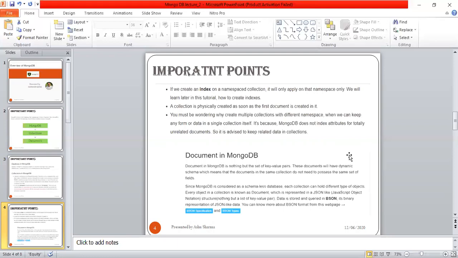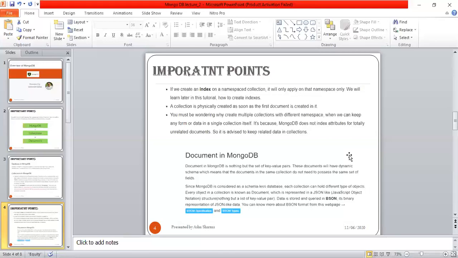A document in MongoDB is nothing but a set of key value pairs, as we have seen in the previous video also. Whenever we store any data set, it is a key value pair combination. These documents have a dynamic schema, as I said, giving flexibility in designing a schema, which means that documents in the same collection do not need to possess the same set of fields.